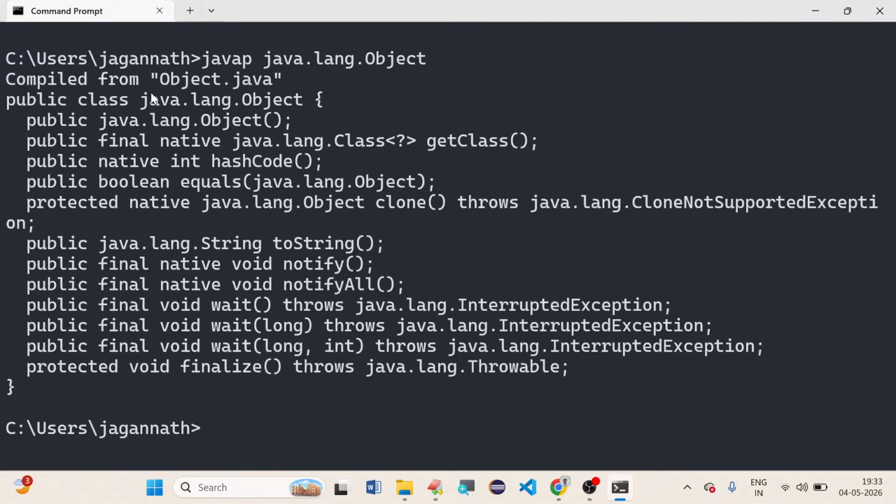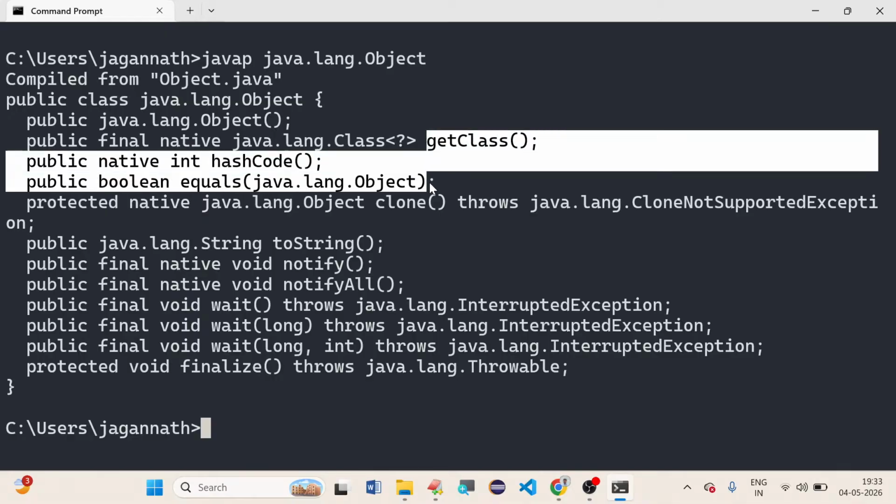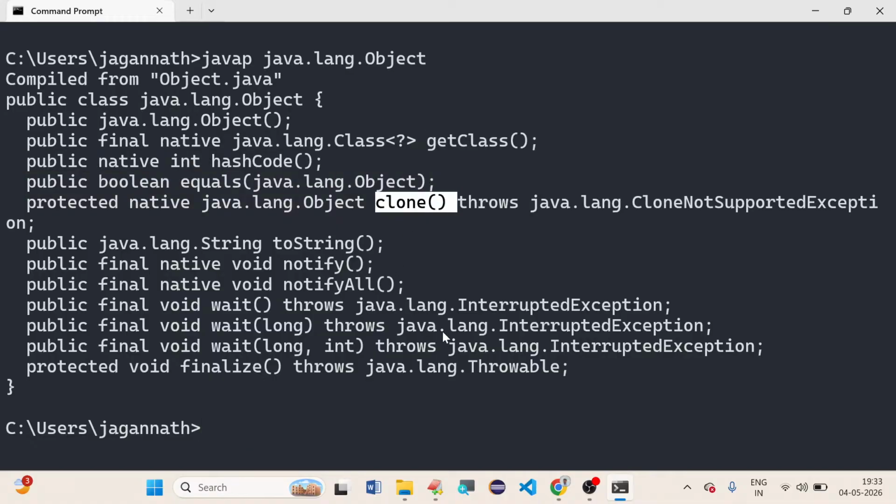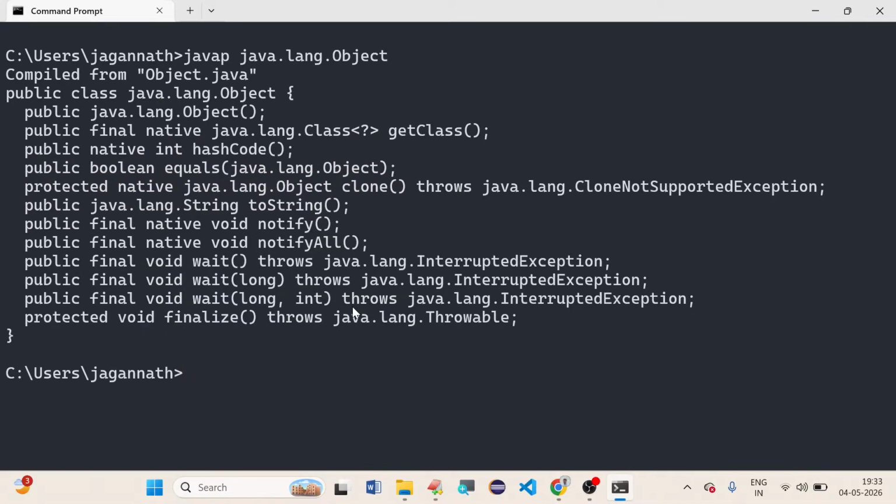Now you see the methods are getClass, hashCode, equals, clone, toString. Now don't try to understand what these methods do. Just see, just recognize. I told you earlier also, on the first day when you are learning a new chapter, don't try to dive completely into it. Just see, we are looking at the outline.